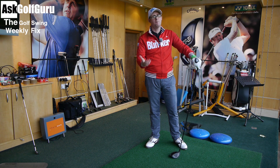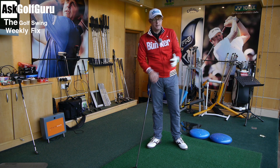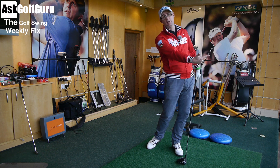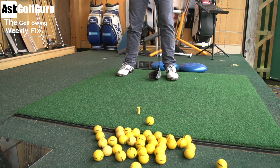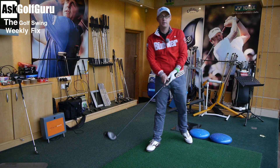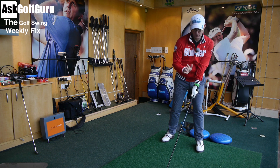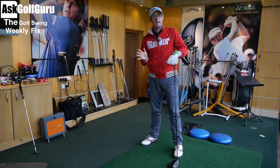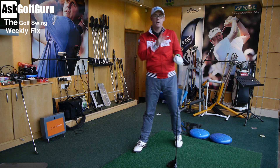For me with a driver, to maximise distance for most of my students, actually hitting up at the ball one, two or even three degrees is going to get maximum distance — you're going to get that ball more out the middle of the face and send energy up through the middle of the ball. So little tricks to make sure you are hitting the ball on the way up: first thing is obvious — ball position. Make sure the ball is inside the left heel, up in the front portion of your stance, which is going to help you hit later in the arc, more on the upswing. Also, if you put the ball forward in your stance but then turn and face the ball, that pushes your weight forward, makes you hit down and across — so that can also create the sky.